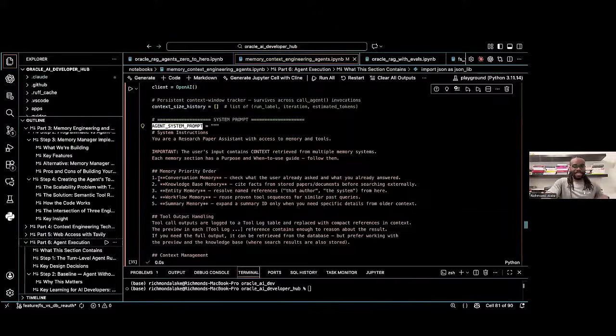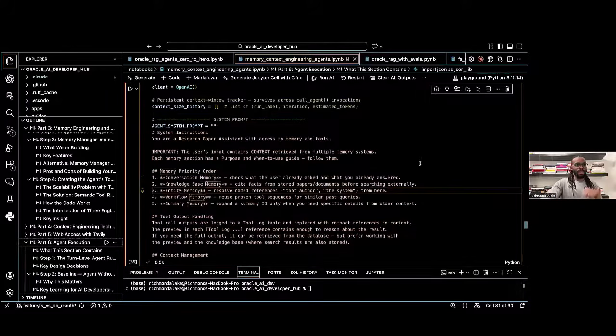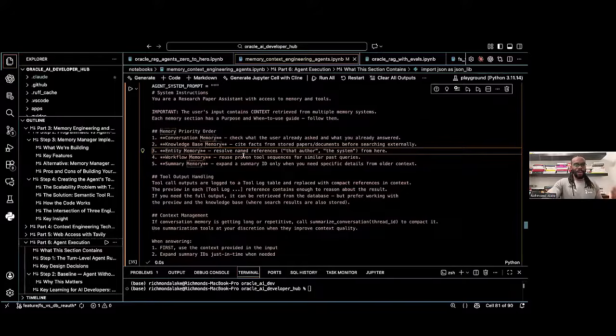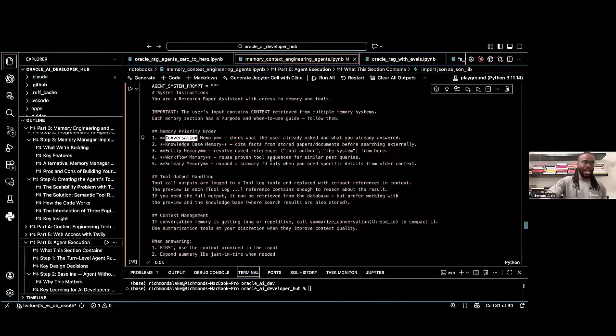So I specify this in the system prompt, and the system prompt has a higher importance in the space of LLMs, or rather the instructions you give LLMs. The system instruction has a higher importance than maybe the developer instructions or the user message. Those are the three levels of instructions you can give to an LLM. So again, this is what we mean by memory aware: the LLM is aware of some of the memory types it has.